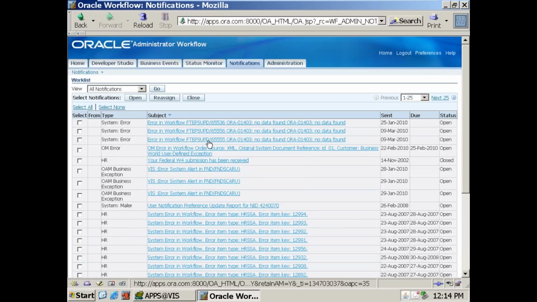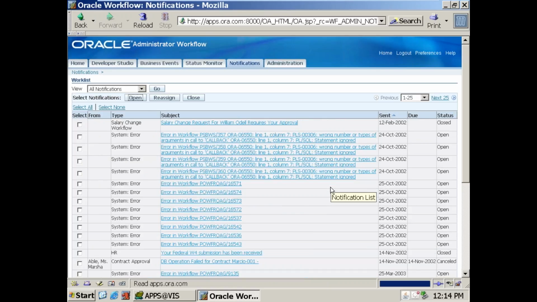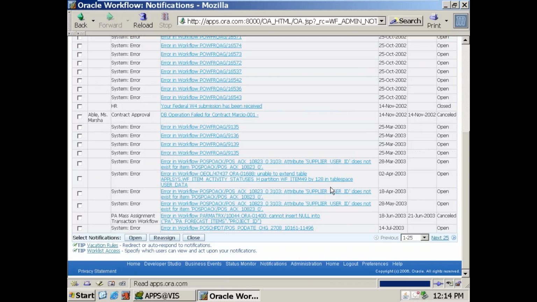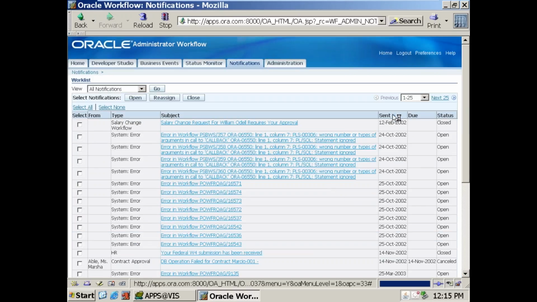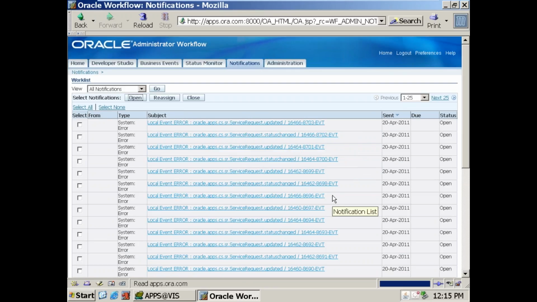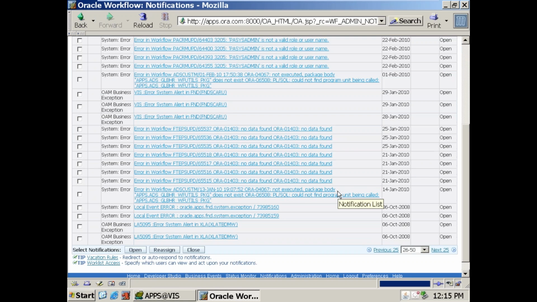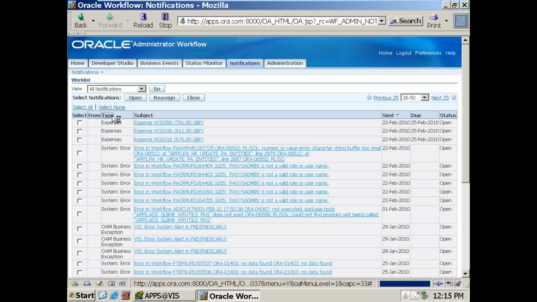If at all you are not able to find the notification, date wise you can get descending and ascending order. You can search with the workflow type also.